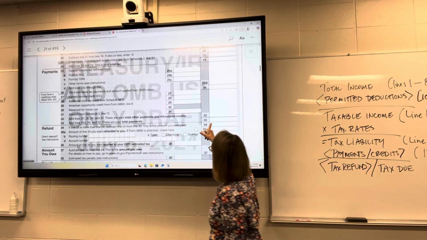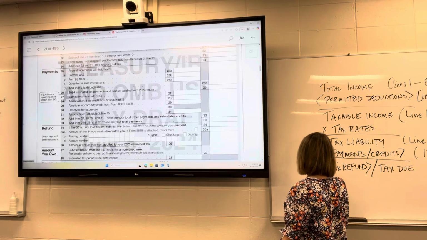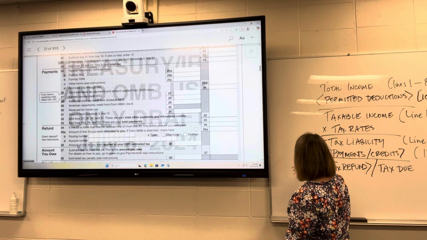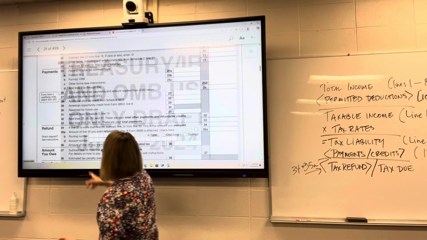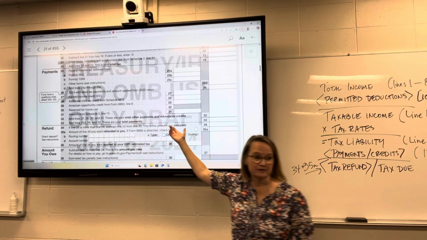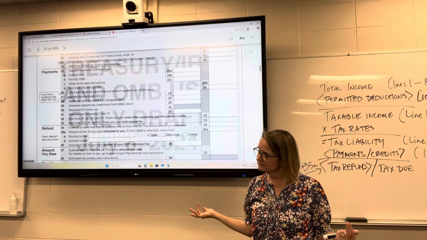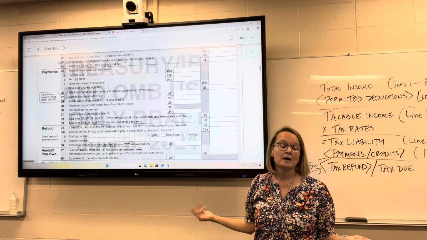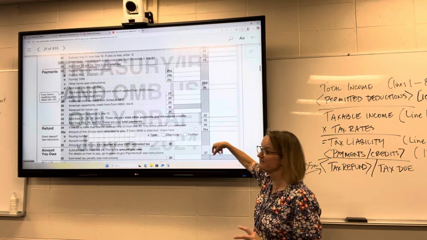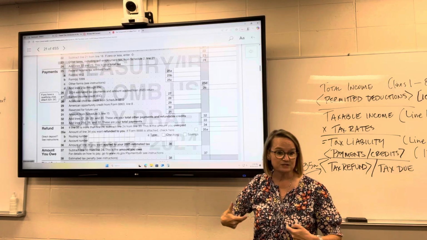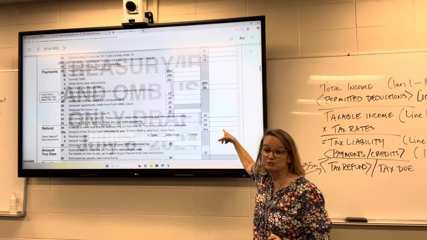So on line 34, that would be our refund. So this is 34 and 35A. Why do we have to put it down twice? Well, line 34 is calculate your refund. Here's what the refund is. Line 35A is, hey, do you want that refund back? Most people do want that refund back, but there are options for having the IRS keep that refund. Line 35A would be, yes, I want all of the refund back. So if you are due a $2,000 refund and you want it all back, both of these would be $2,000.